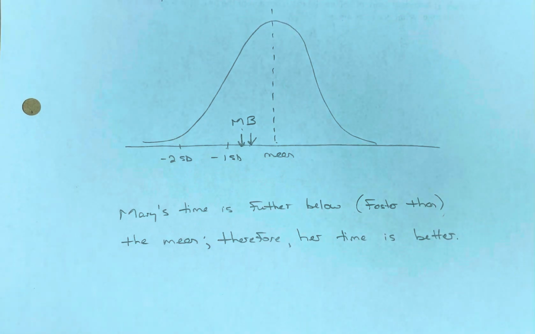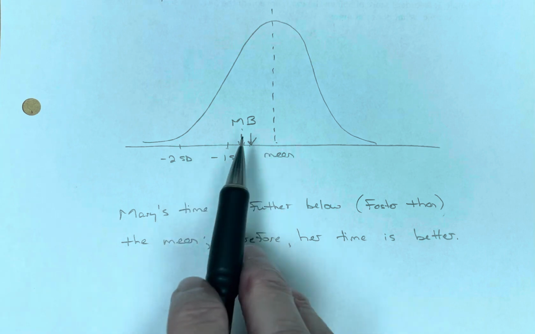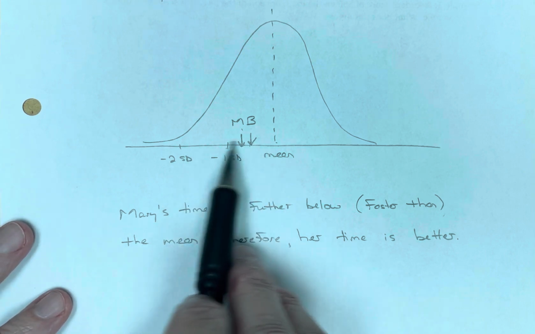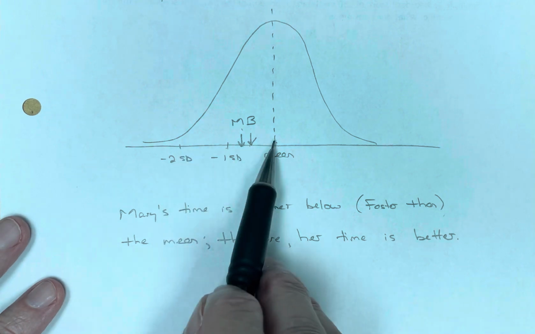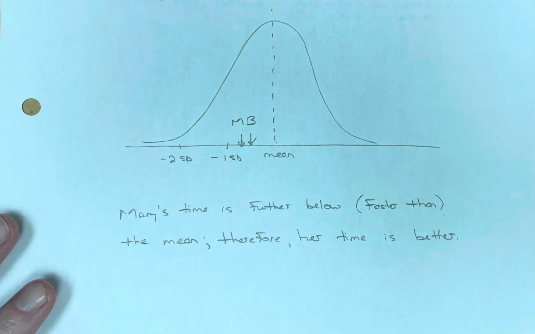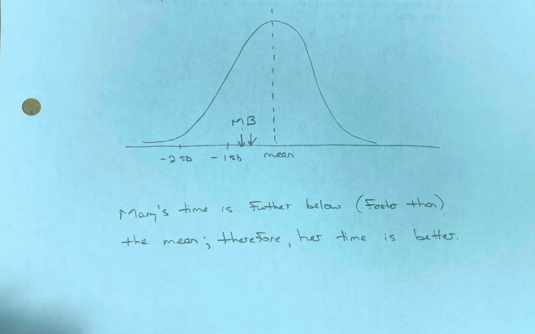There you go. So there's an example where being below the mean, you're looking at how much further below the mean. In this case, with time, the further below the mean you are, the better it is. So there you have it. A little bit of a look at Z-scores, so you can compare data from different categories by standardizing.